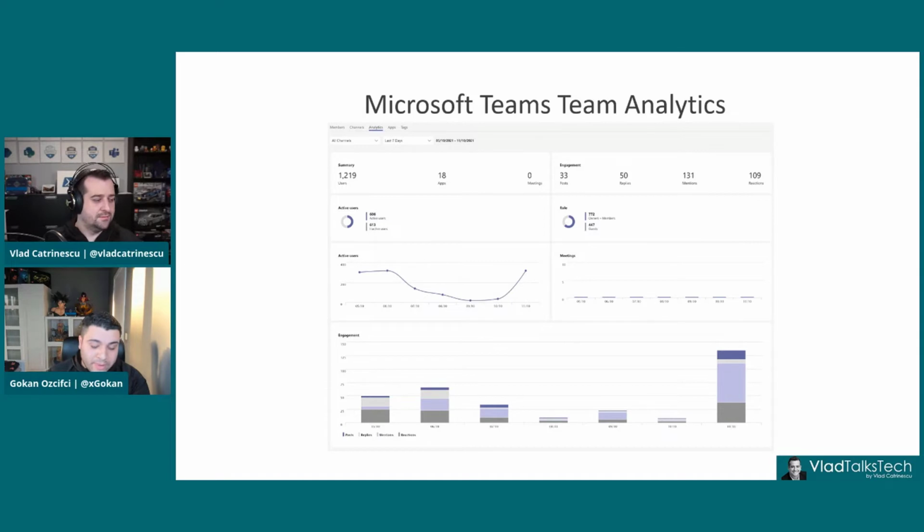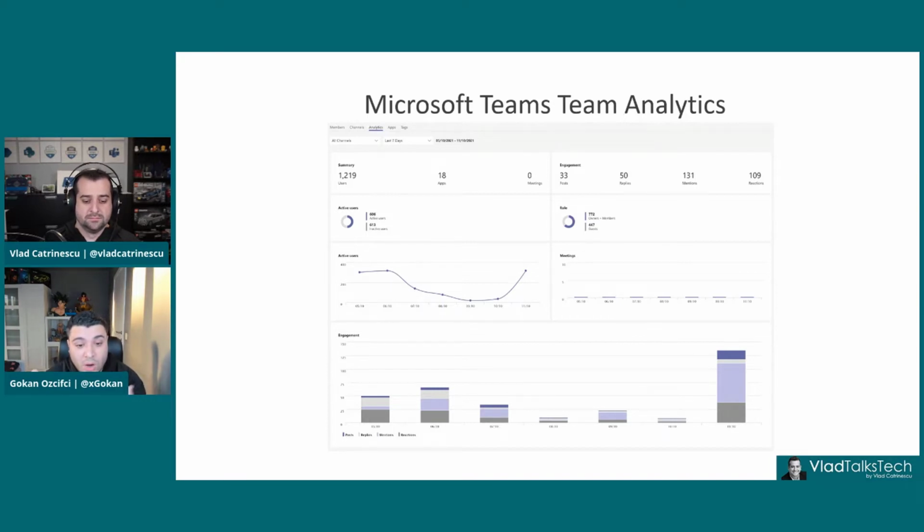And that's what I want to mention. It doesn't look really cool with us, but this should be one of those screens you would have in a corporate environment, where you have the active users in numbers and the inactive users in numbers. It gives you insights on how much the channel is being used and consumed, the roles, how many owners, members, and guests, and then the active users in graphs, which is phenomenal.